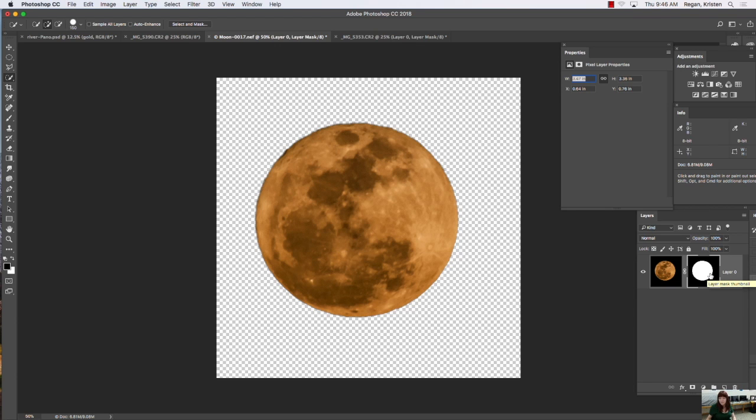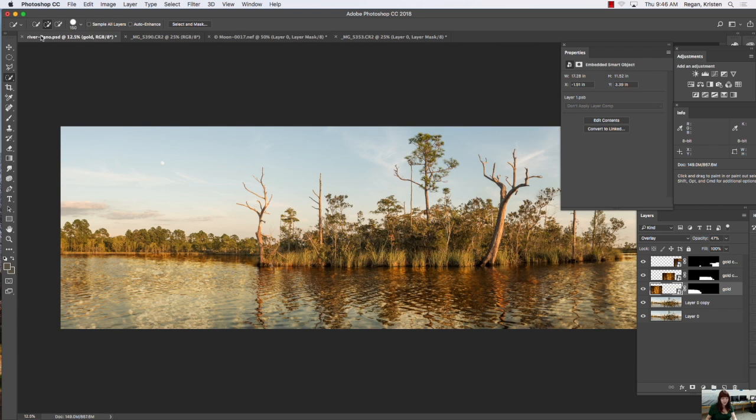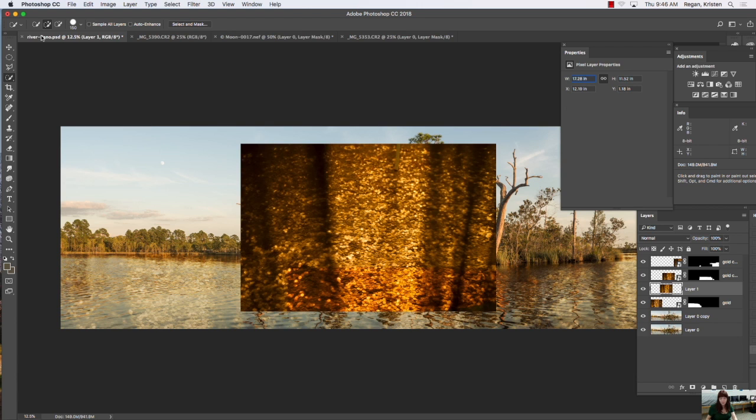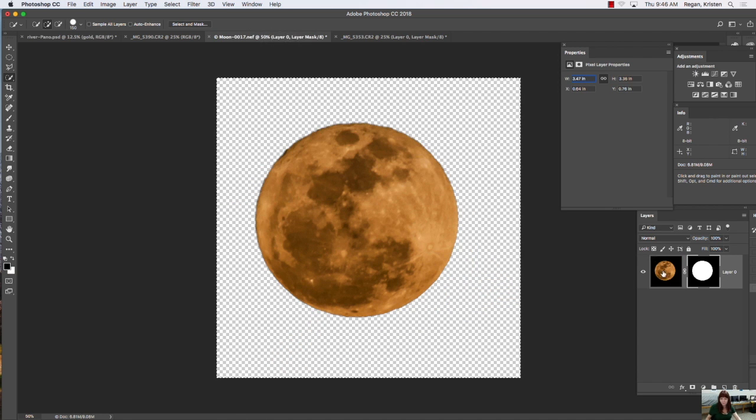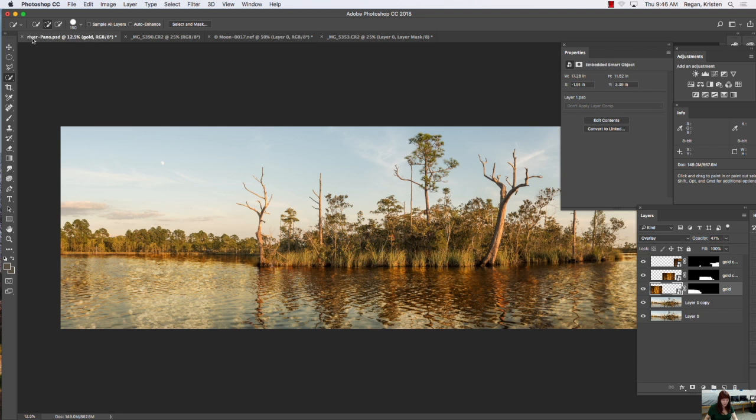So I can take this and I'm gonna just copy everything, and here's my panoramic. Oops, Control Z. Okay, copy it and paste it.